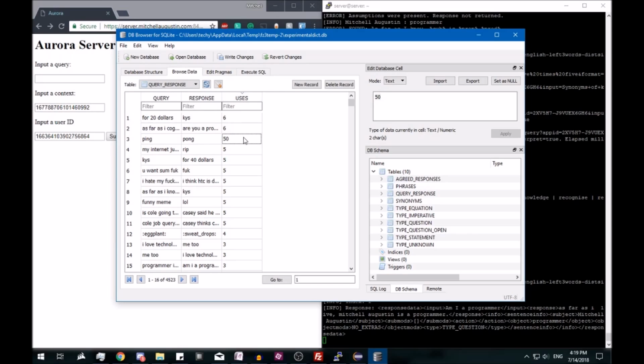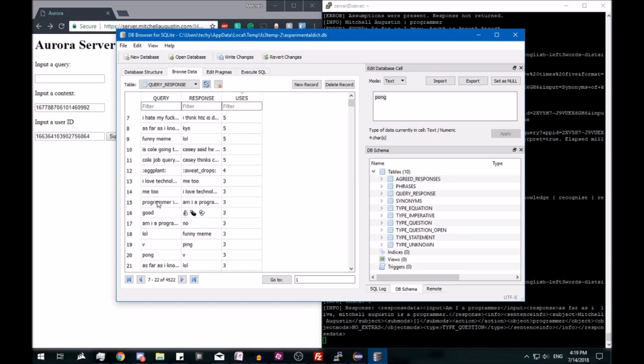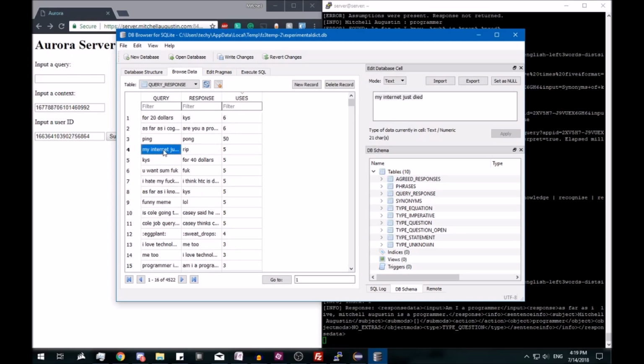The response to ping should always be pong. So naturally, that one is saved as basically a static response at this point, because it's been used so many times. And there are some other ones like that too. My internet just died, and RIP. That's pretty common.